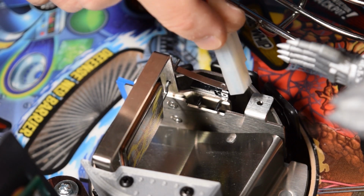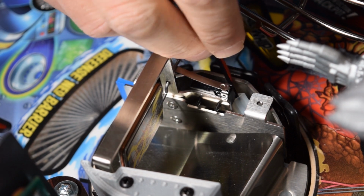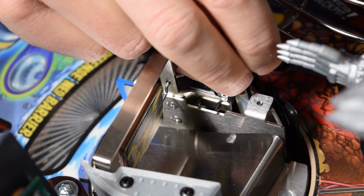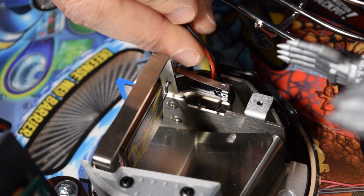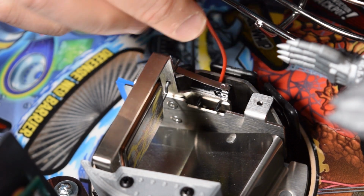Before we install the left side piece, grab the Molex connector coming from the new left side mod and install it as seen here. There is just enough space to install the connector if done exactly like this. Once the plastic part of the connector is below the lip, slide it over to the middle and feed it through the hole going through the playfield.